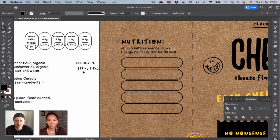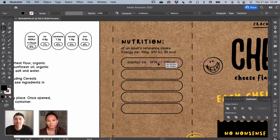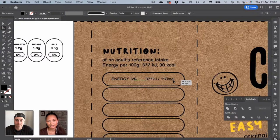Sometimes I would maybe make something for myself to have a look at. So if I'm working on, say, a cross-fold leaflet and I don't know which orientation the artwork needs to be, I'll just get a piece of paper, draw it all out, fold it all up so I know which way it's going. And maybe sometimes I'll print it out, have a look, see that it all fits well and no artwork is falling off the folds or anything. So if it's a more complicated project, then yeah, I would definitely suggest printing it out, and even if it's just a black and white rough print, just have a look at how it all works.